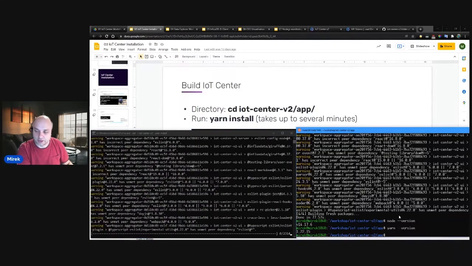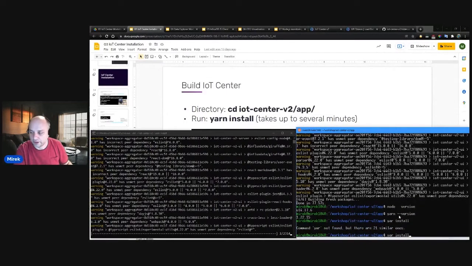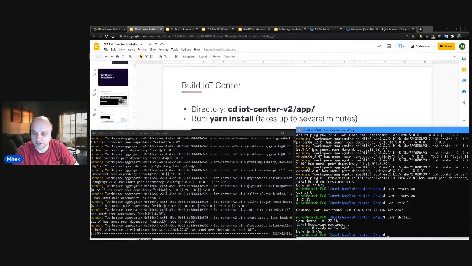We did it in case of Linux. We can run it here as well. So if you haven't run the tools, you need to do it manually, and the yarn install automatically installs the packages as well. It has finished quickly because I have already installed the packages. You can run it as many times as you want without any issue.